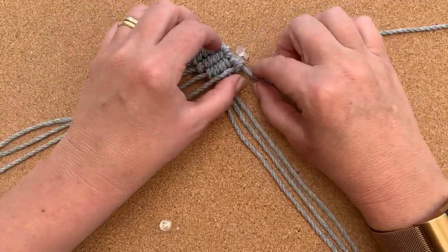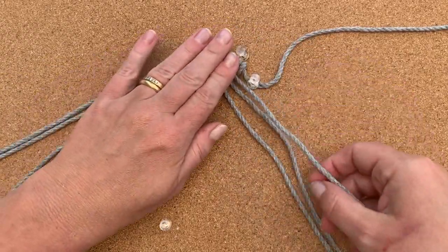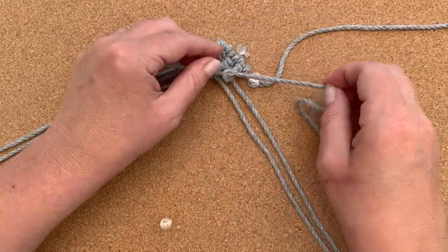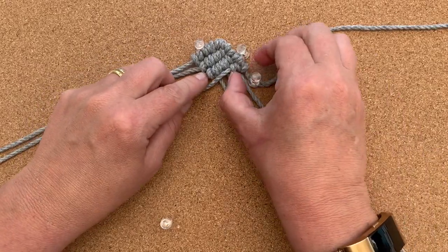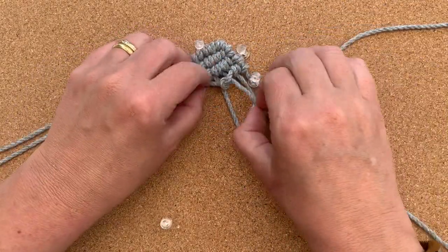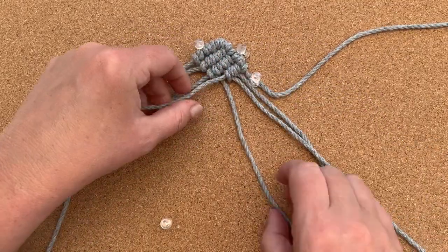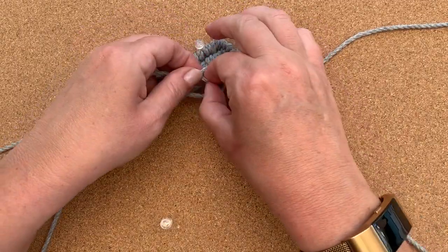So here's our corner still visible. Okay, I'm going to put that in place there. And I'm going to make my last row of double hitch knots with this cord. Again, making sure that they're all nicely pushed together tightly. It just makes them nice and neat, and it makes it look neat when it's all finished, so you haven't got lots of holes or gaps in your heart. And the last one for this half. There we go.